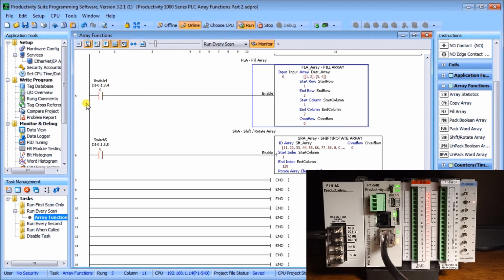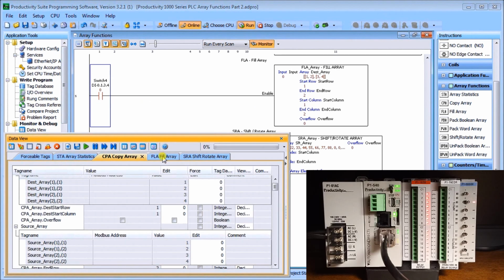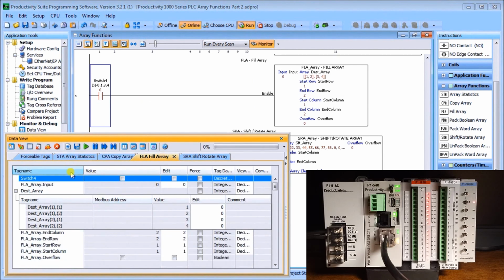So when we call this up in data view, you'll see that switch 4 will actually trigger our instruction. And there's our switch 4. It's currently off. And there's my destination array. Currently it has the values 1, 2, 3, 4 in it.